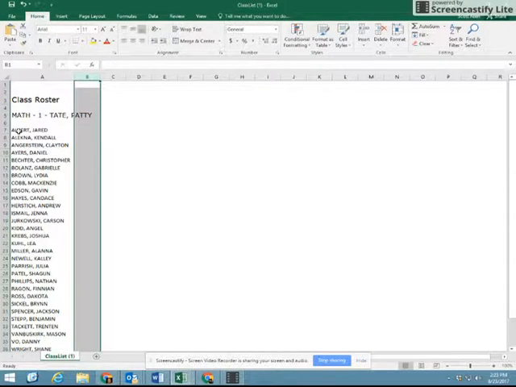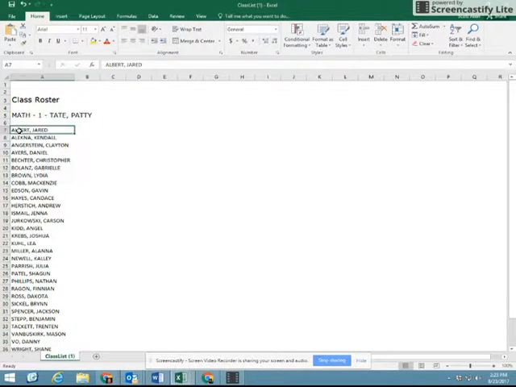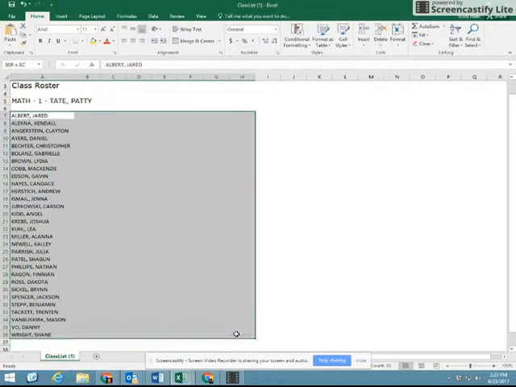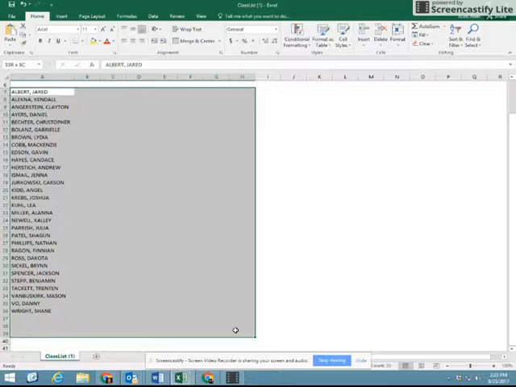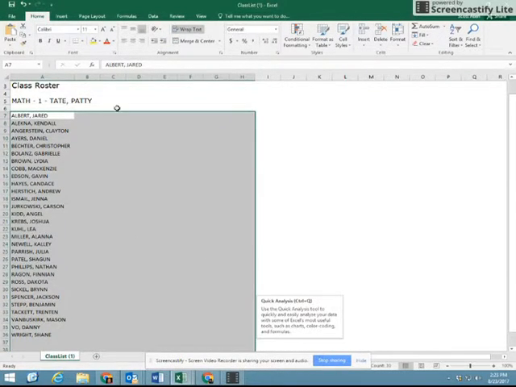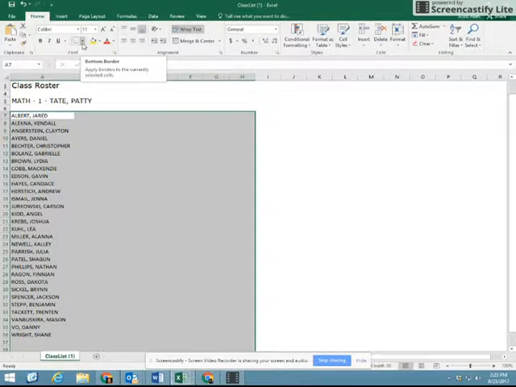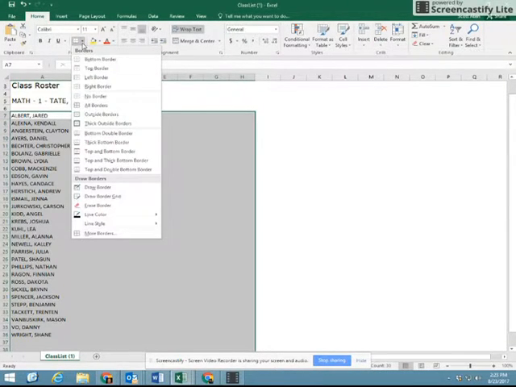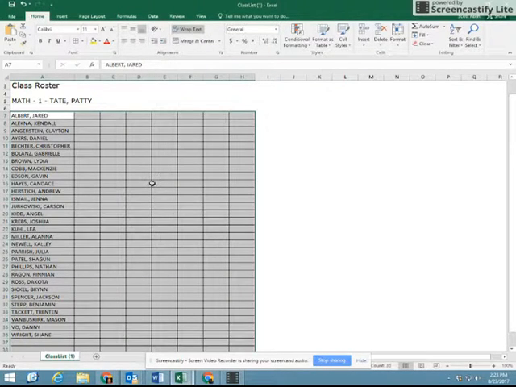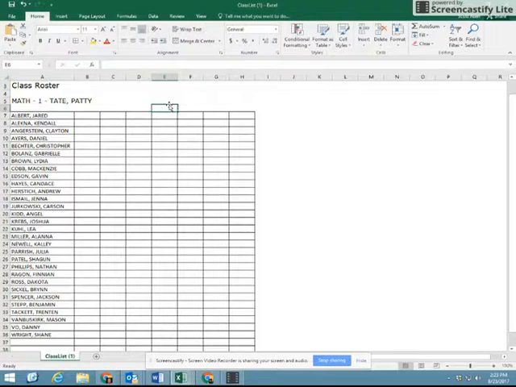And then you probably want to add the grids that were there on the old report. So I'm going to select everything that I want to have in the grid area. If you want to add a couple extra spaces for any new students that may come in, you can do that as well. Then come up here at the top, where I can add borders, and choose the all borders option. That puts those grids in there for you that you can then use however you want to mark the various things for each student.